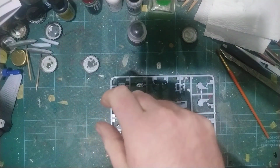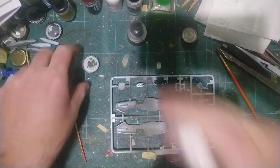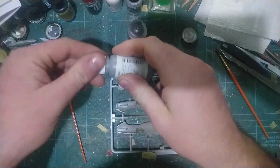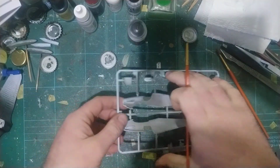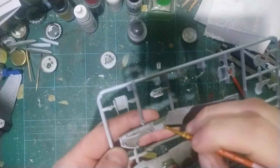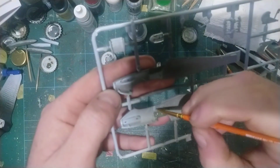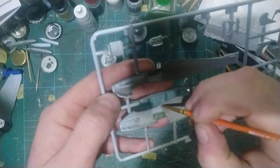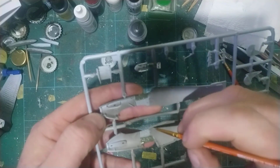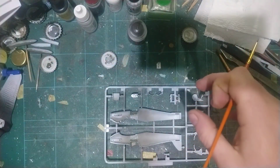Right, now I need a bit of grey. I've got some dark sea grey. That'll do. Little bit of dark sea grey just for the bottom. And so we're just going to do this little bottom section. Obviously when you're doing it, take a bit more time than what I'm doing with the painting, and give it a bit more time to dry before you go on with another colour. Yeah, it's all right. There we go. So green top, grey bottom. Then we just got to wait for the first part to dry that we done.